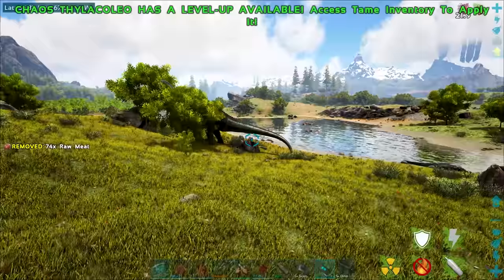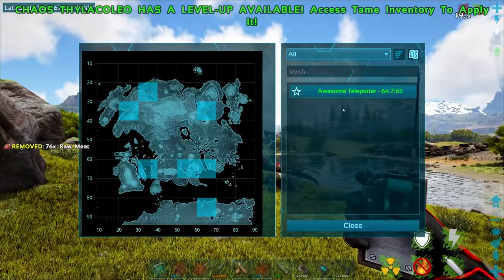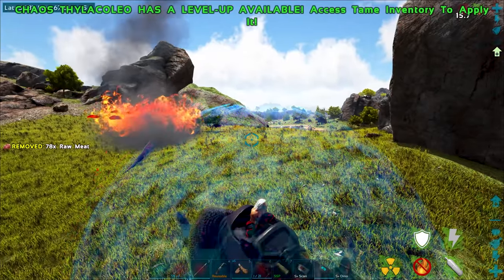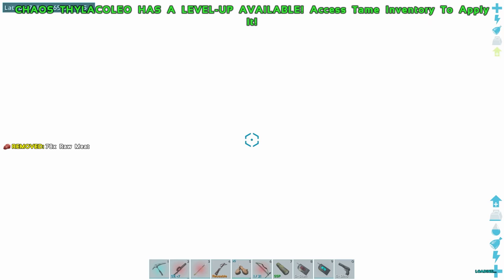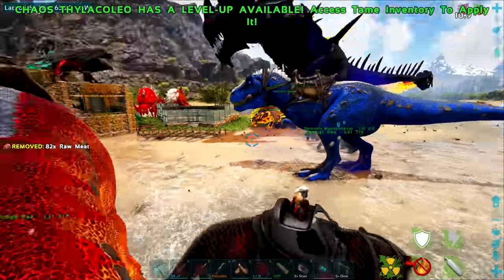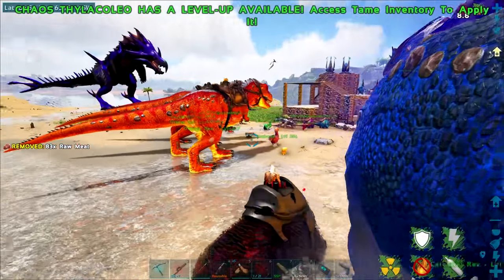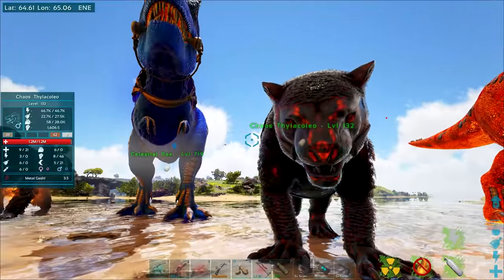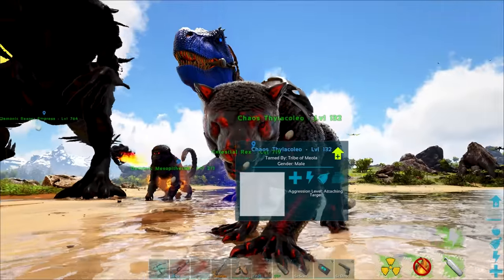All right, let's get you home. I am protecting you. Oh my gosh. Well, look, I guess no wild dinosaurs are ever coming near our base again, because this thing is just going to melt them the second they get close to it. No more Dilos or Pelagornuses coming near the base. There's a Chaos Thylacoleo, and he's got a list with everybody's names on him.